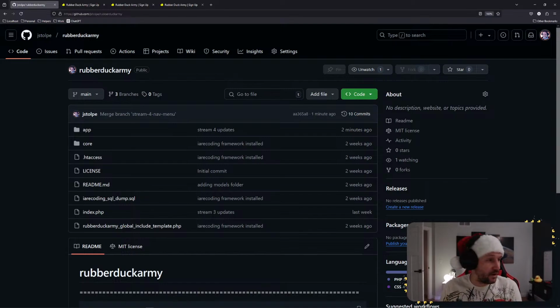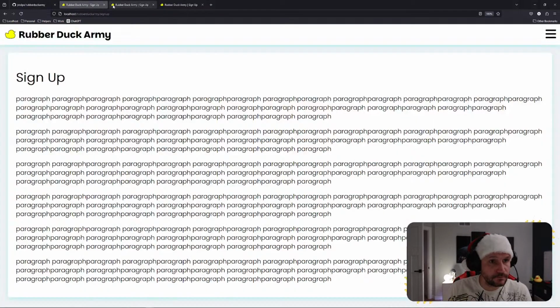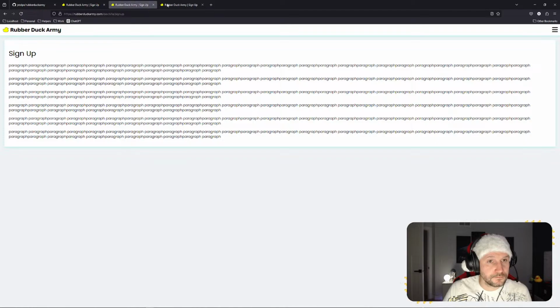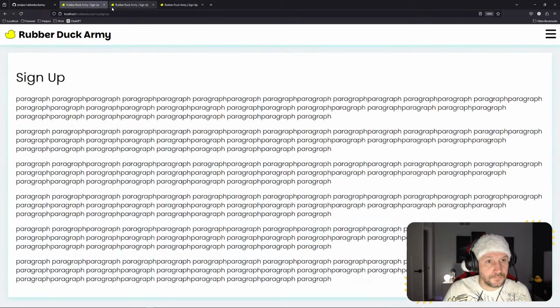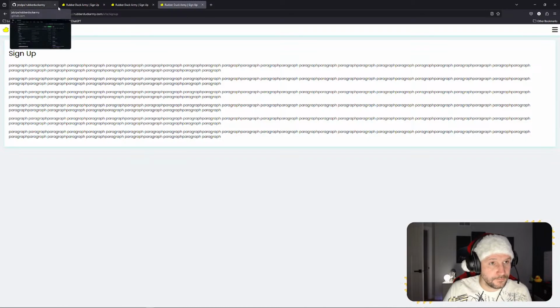Once we get through this boring logging in and signing up and basic site setup stuff, you know, I mean the real boring stuff was the server setup initially, pointing name servers, waiting for the DNS to propagate, setting up scripts. But we're still kind of getting the site set up, the look and the feel of it, and the styles, we still have to nail those down. I'm kind of liking where it's at right now, but that could change by tomorrow. And yeah, that's rubberduckarmy.com.